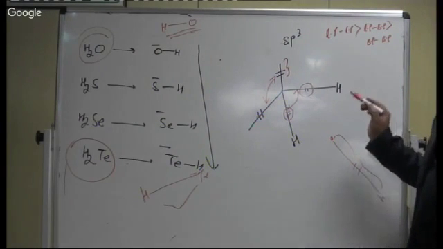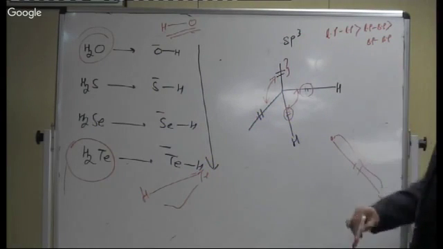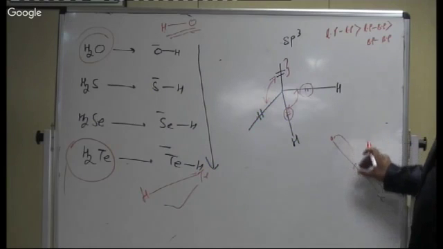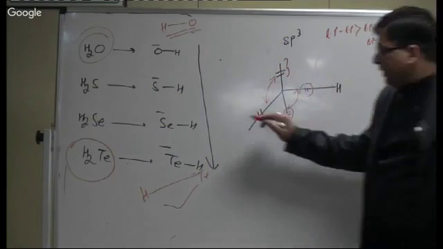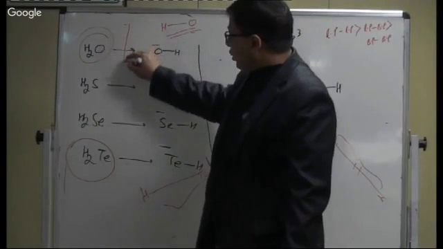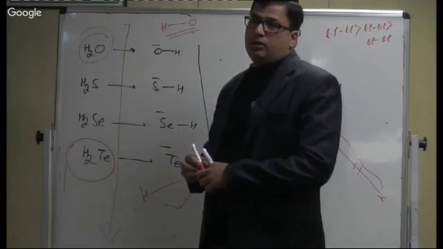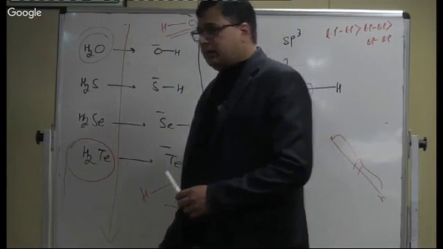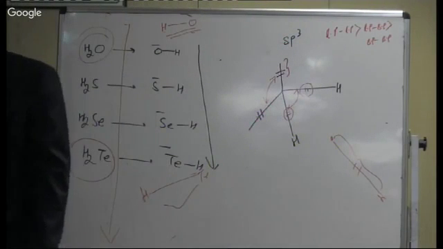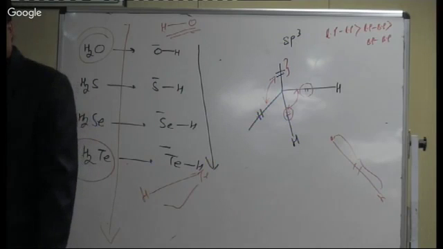Can I say, as the bond length increases, the interbond electronic repulsion decreases, due to which the bond angle decreases, so that these lone pairs can get higher space. So in these hydrides, the bond angle decreases as we move down the group. Clear? Why does the bond angle decrease down the group? See, H2O, the bond angle is 104, H2S 92. The difference is very high. H2Se 90, H2Te 90. Clear?